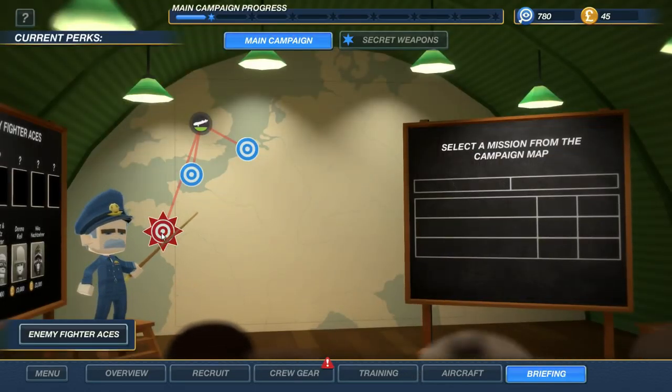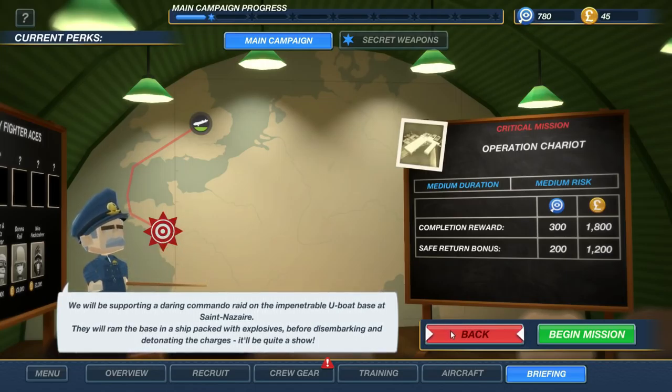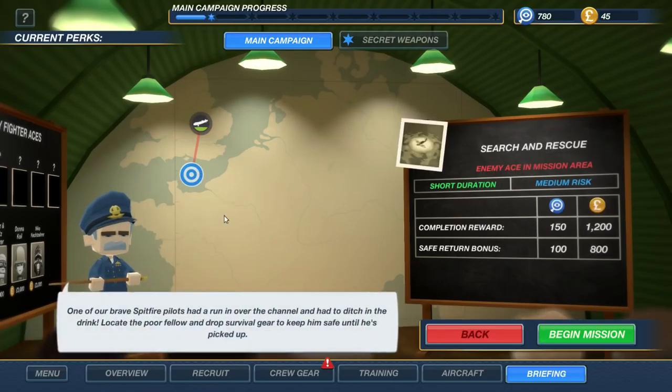So there's no easy missions. There's Operation Chariot again. Don't think I'm going to be able to do that this time. It was difficult. So what we got? We got Search and Rescue.